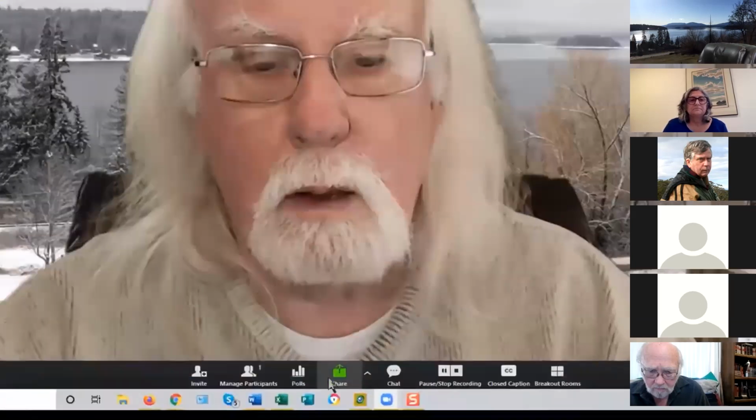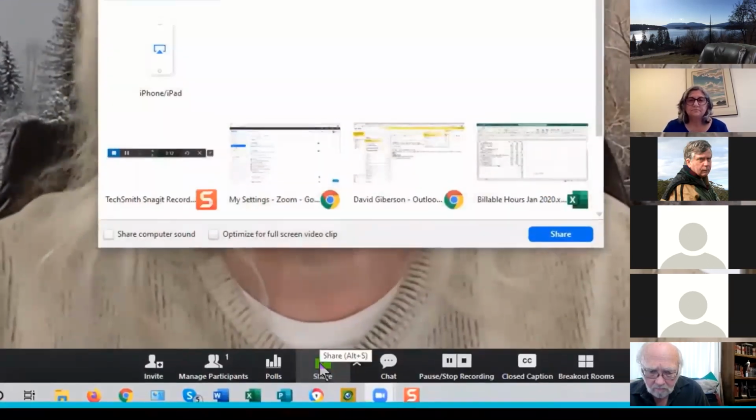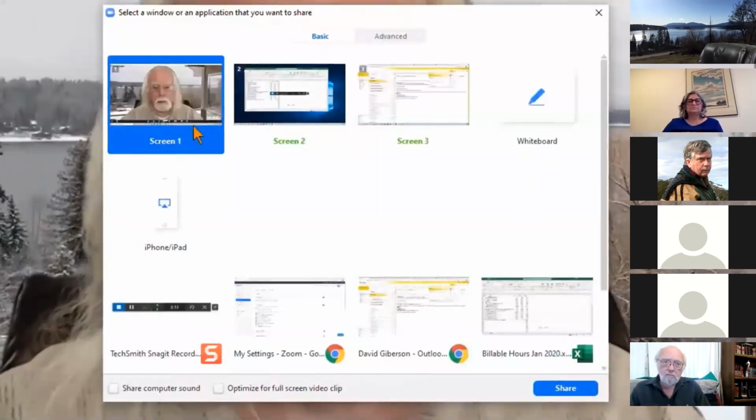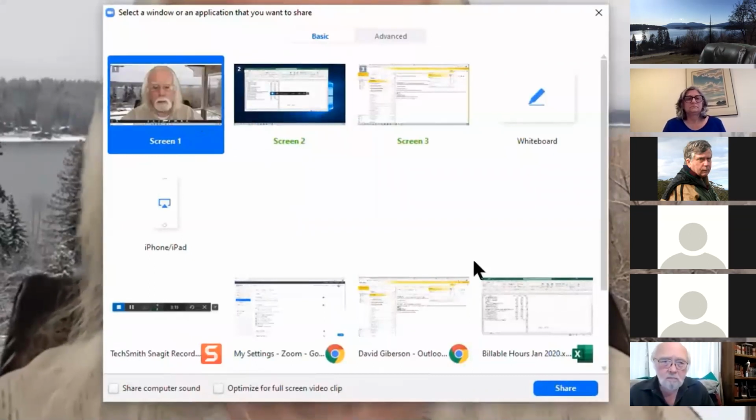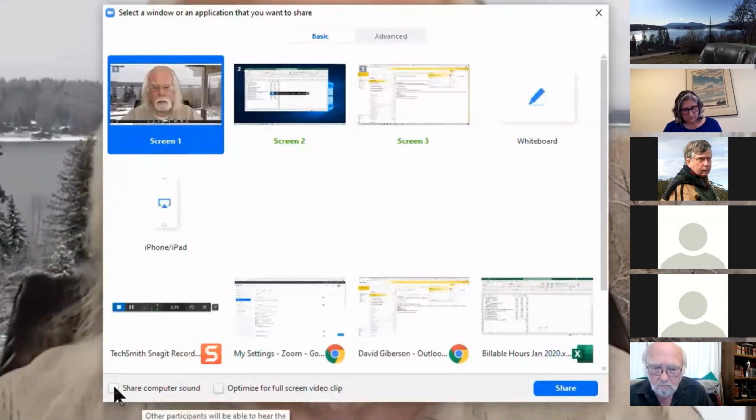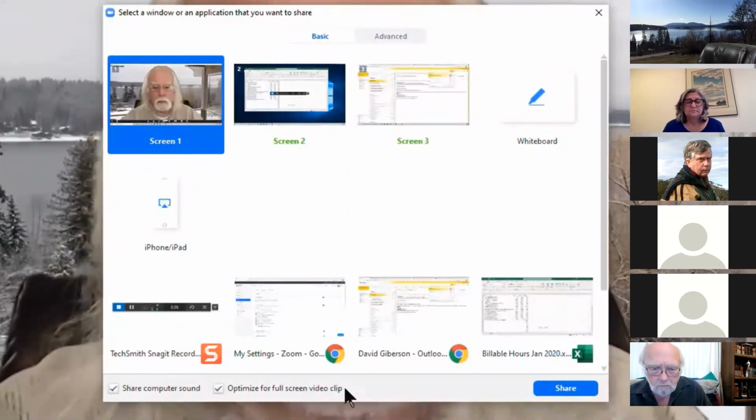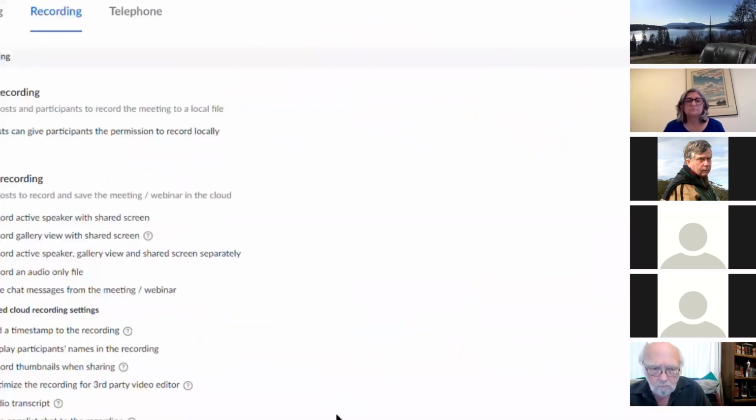If I go to the share button and decide to share my entire desktop and screen, if I'm going to be playing video, I probably want to share my computer sound and optimize for a full video screen clip, and then click share.